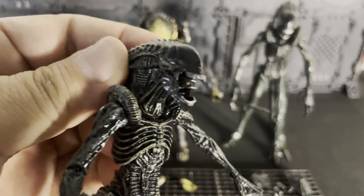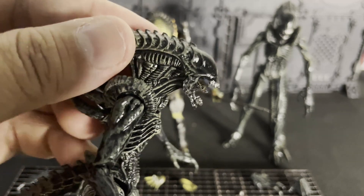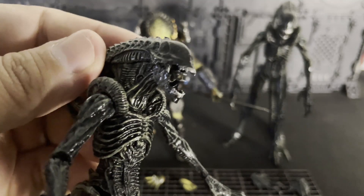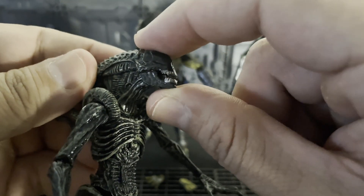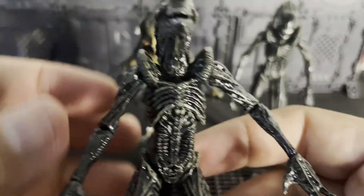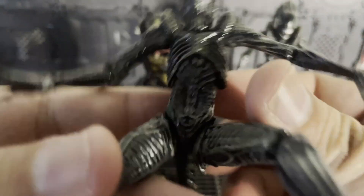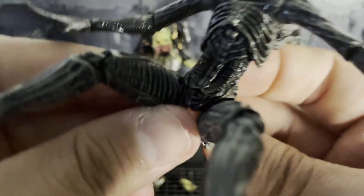I cannot wait till the pred alien comes out — that's going to be sweet. If Wolf and the pred alien get to Big Bad Toy Store at the same time, I'll do a double creature feature with those two. The jaw is perfect, it's just amazing, and it has the same mechanics as the other xenomorphs that came out in AVP. I love it.